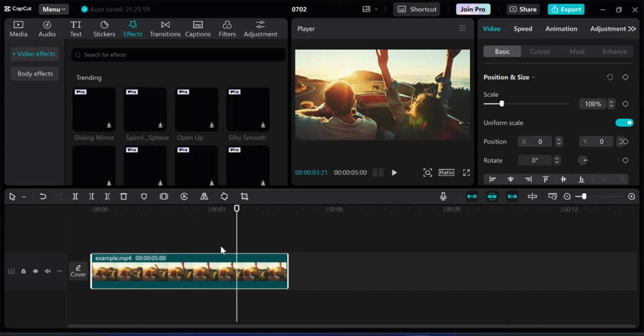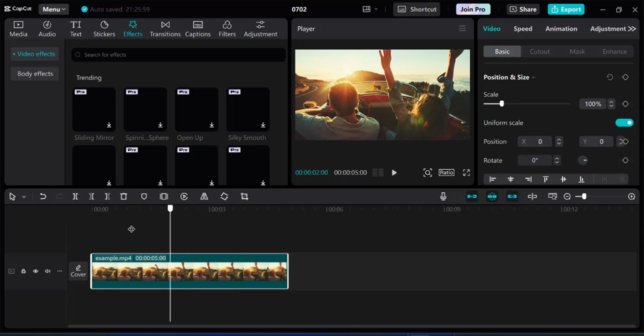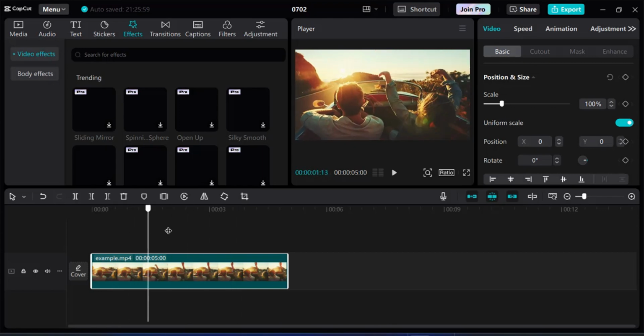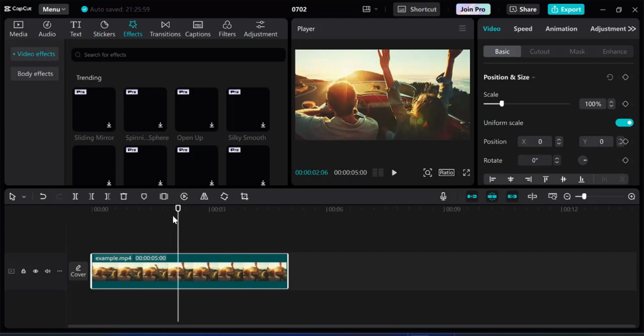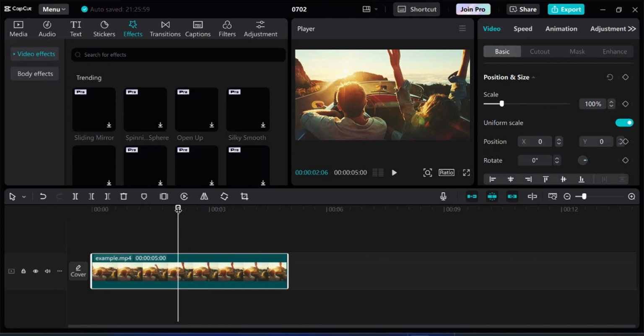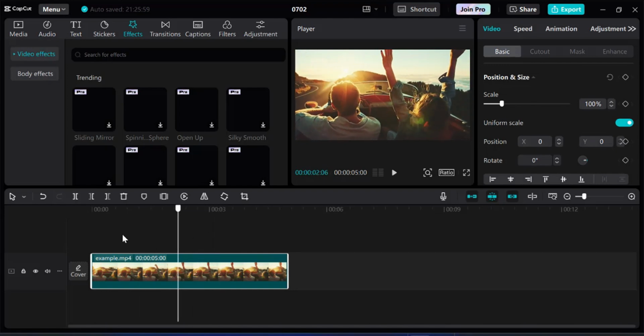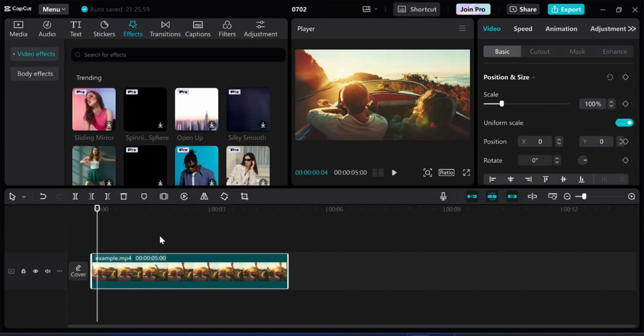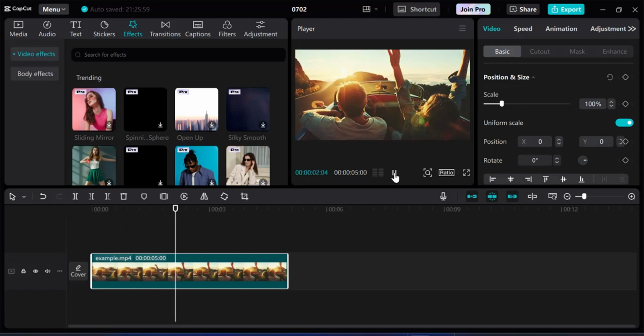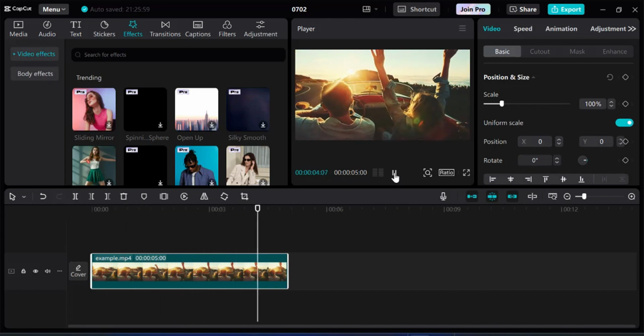So this is the timeline. If you want to go back in your timeline, just click here on the border area and drag anywhere you want. So I want to drag here and play again, so it will play. So this is very important and very easy, I think.